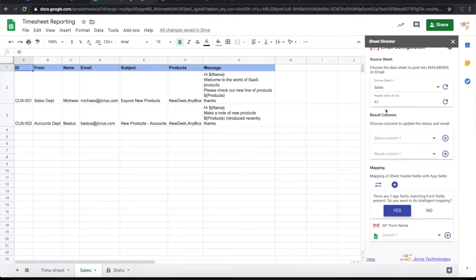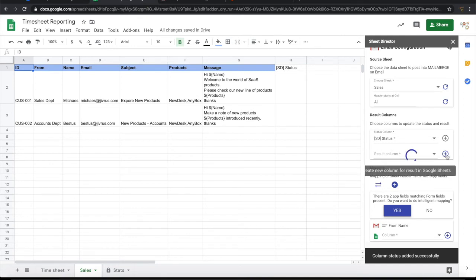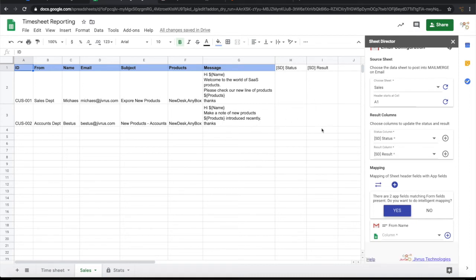For that purpose, we have a results column. I don't have any special fields here, so let me go ahead and create those. It is creating an SD status and an SD result. So when I execute this, this will get updated with whether it is sent successfully or not.